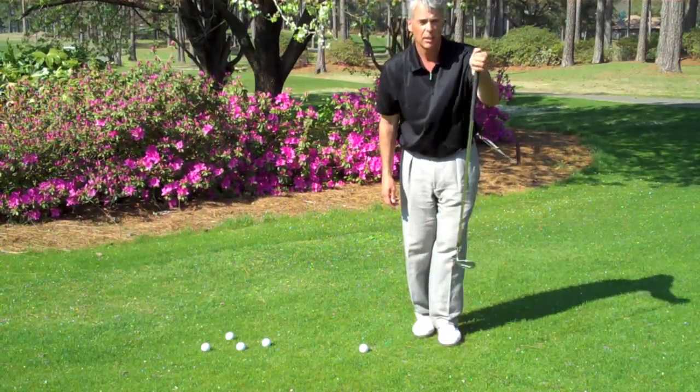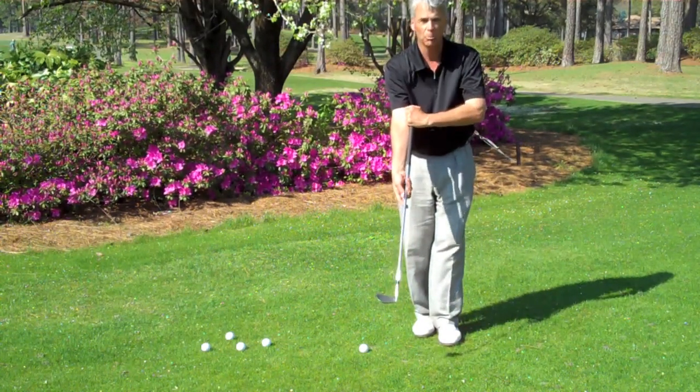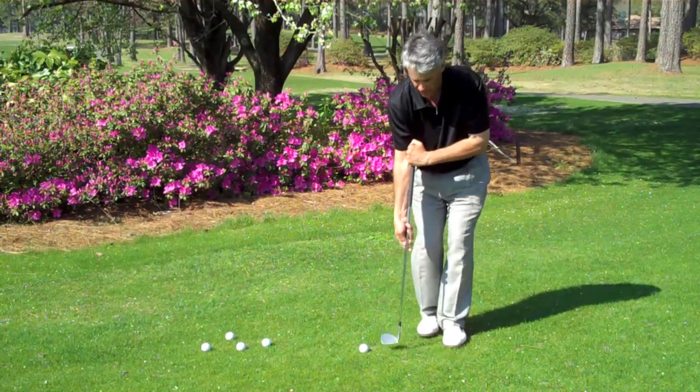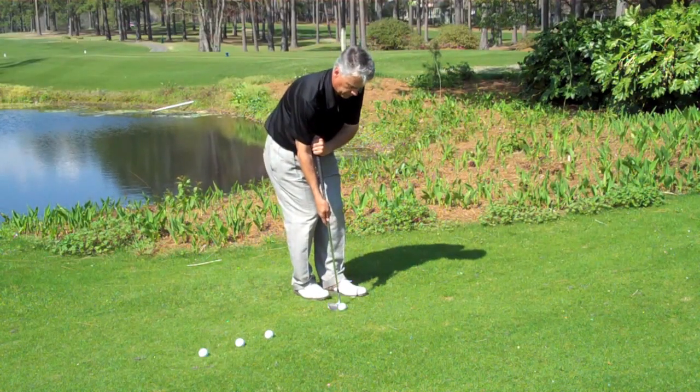I put my left hand at the end of the grip, like my putter. I put it next to my right elbow, right hand on the shaft, and I go straight back, straight forward. Straight back, straight forward.